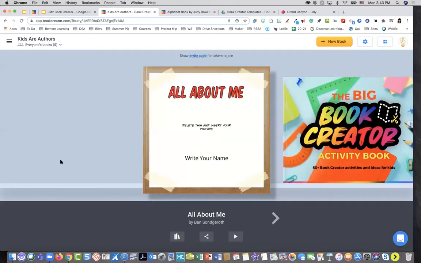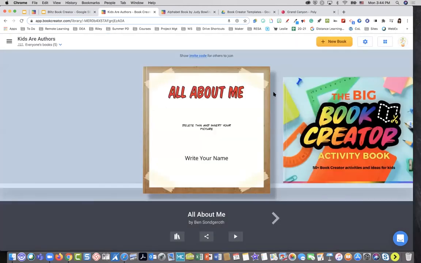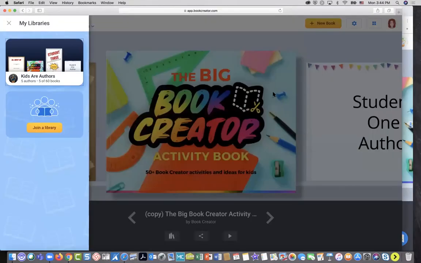If I click on that, and I'm thinking this is where I want my students to be, if this was the very, very first time, right now, I have it in this shared library, but I need my kids to come into this library. So I'm going to click on this invite code, and this would be the code that I would share with them. So if they were logging on for the very, very first time, they would choose student, where a moment ago we chose teacher. When they choose student, it will prompt them to type in a code to join a library, and this is what they would type in. So I'm going to go back to my student example, and I've already done that.